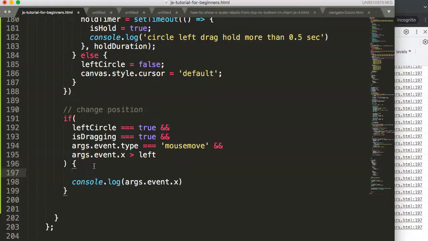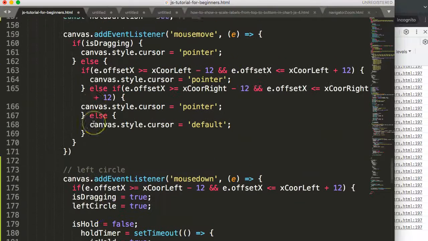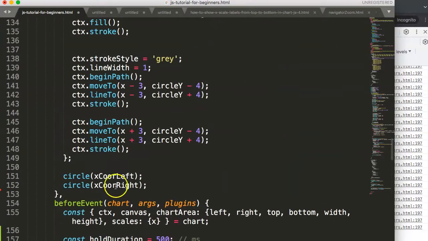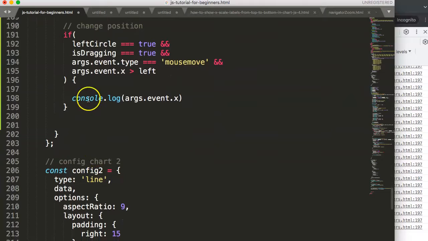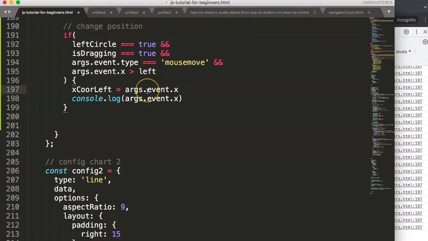So what I want to do here now is I'm going to grab this x core here, and this is the reason why we had this one prepared for the circle, x coordinate left. We're going to say that the x coordinate left will be now equal to the new cursor position x. So once we did this, then I'm going to say here args.change, and this gives us the command to redraw the chart. And then we're going to say set this on true. Are we going to redraw the chart?